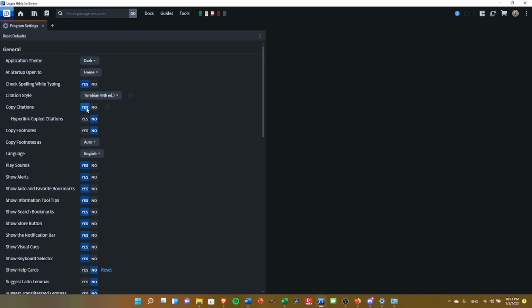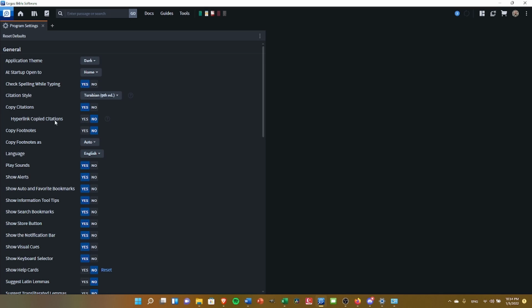Copy citations, yes, because generally that's what this is for, right? You do want it. Resources, if you pick something that is longer than 25 characters. So if you only copied like 4 words, it's not going to paste a citation. Unless those 4 words had more than 25 characters, but if you copied a whole paragraph, it's going to include a citation.